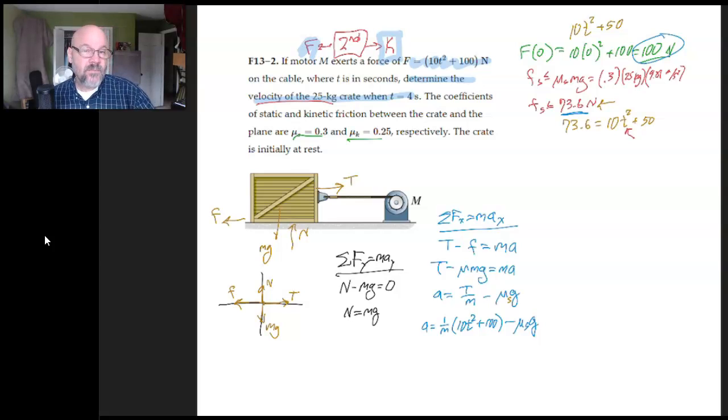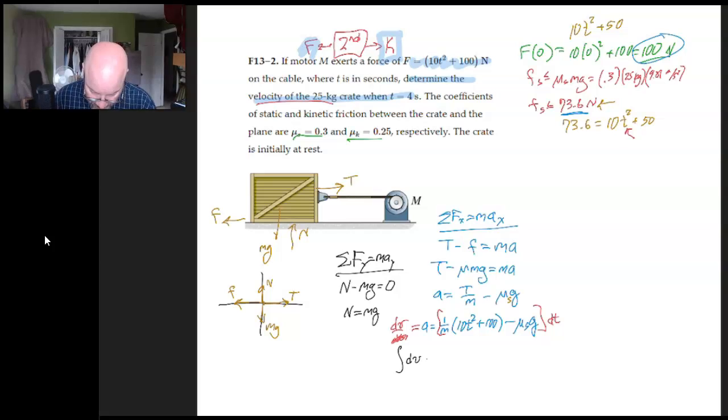Now this is a function of time. The force is a function of time, so it's not constant, and that means Sam, Bumblebee, Optimus Prime, they're off the table. They're not available to us. But hey, no problem, because we know that a is dv dt, and so we can take our dt around to the other side like that. Then we'll integrate.